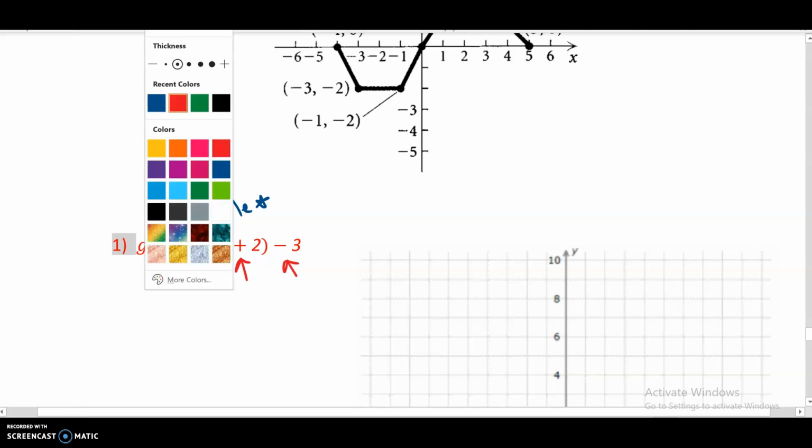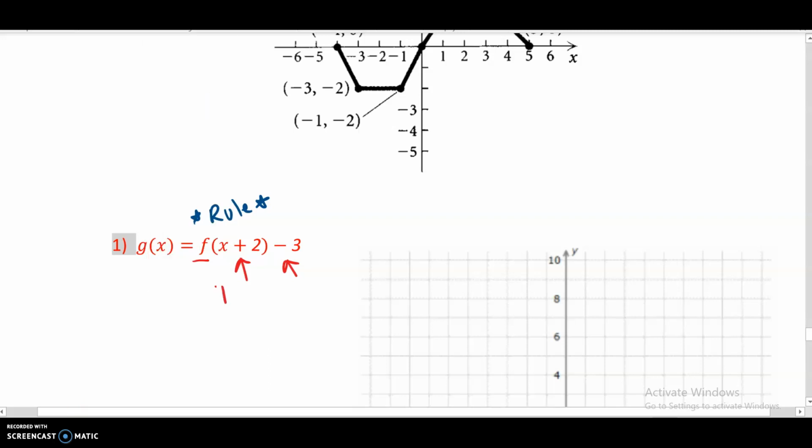So first, when you see plus or minus, you should be thinking of the word translate. And translate just means to slide. The reason being, if you take one of your coordinates, whether it's x or y, and you add or subtract a number to it, it's going to move the location. If you take this y value, 8, and add 2 to it, you're up here, you've slid up 2 units. That makes sense.